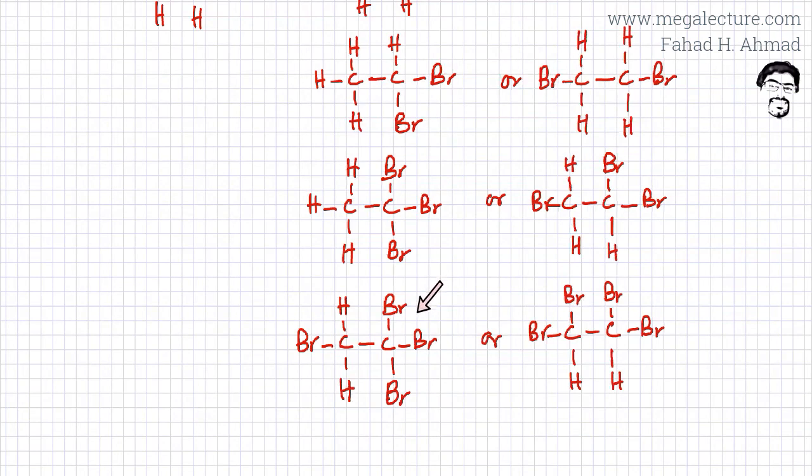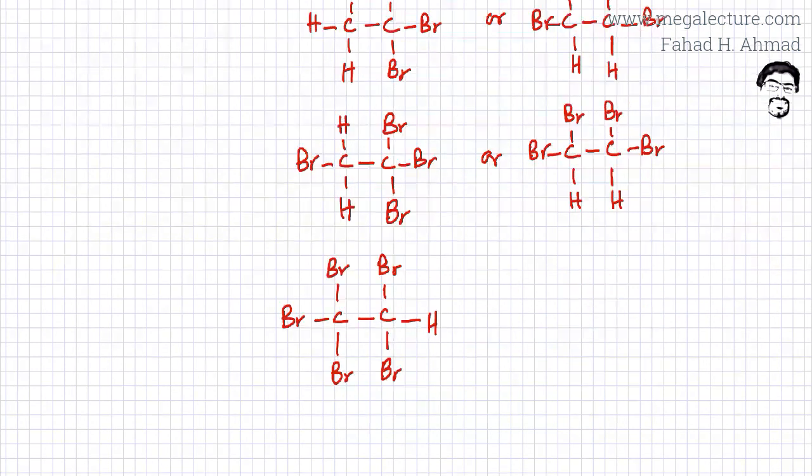This is my scenario when 4 bromines get substituted in ethane. So 3 bromines on one carbon atom and 1 bromine on the other carbon atom, or it might be that 2 bromines get substituted on one carbon atom and 2 bromines would be substituted on the other carbon atom. So 2 different possible products when 4 bromines substitute the hydrogens in ethane.